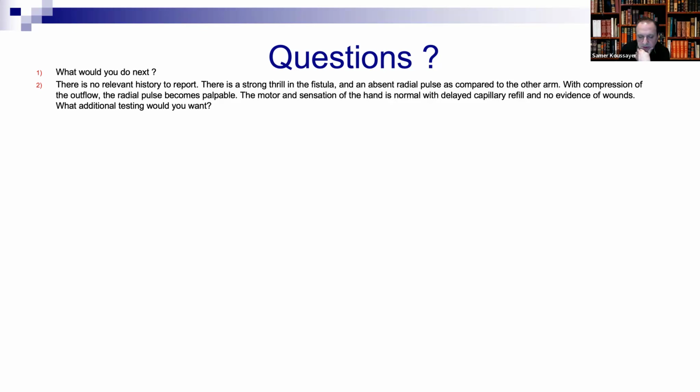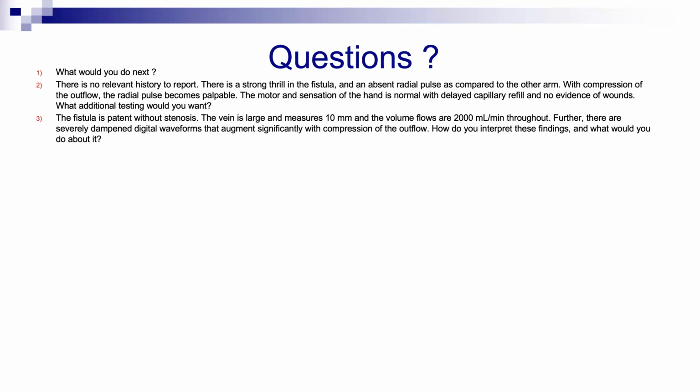No. So the reason why, when you send him for the test, you have to specify for him: I want you to do duplex ultrasound with and without compression of the graft. Because I want to see how much the blood flow to the artery increases after you compress the graft, and how much increase, so I know how significant, whether he has Steal syndrome or not. So when you send for a duplex, you have to write duplex ultrasound, please do it with and without graft compression. Okay?